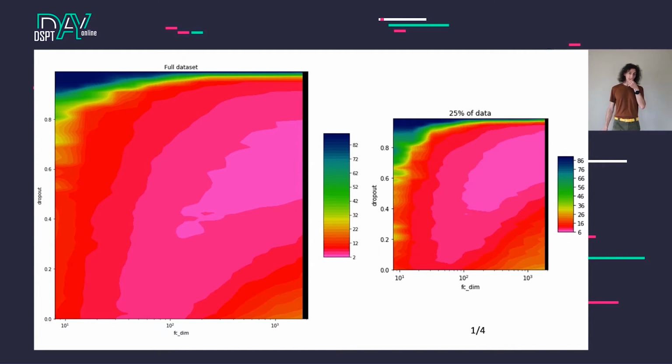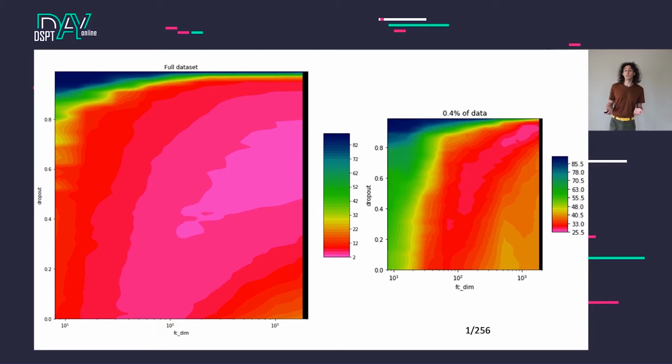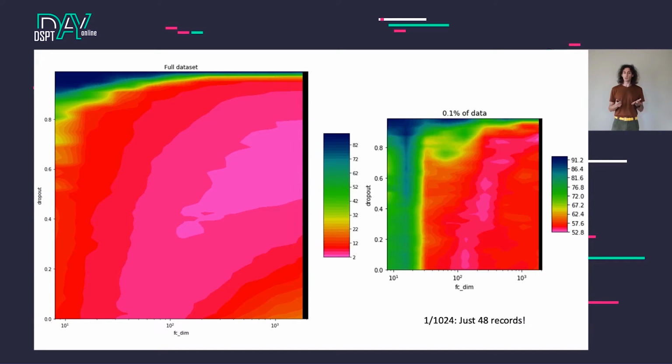So here is the MNIST run on only a quarter of the training data. And you see that the configuration space shape is almost identical. The best results are much worse, right? It only gets to like 6% error instead of 2% error, but the basic shape is basically the same. And this works as you go down to a 16th of the data or a 256th of the data. It's doing horribly. The best results are really bad, but you still see the basic same shape of the configuration space. And these can be a 256th cheaper to run. Here's even going down to an extreme.